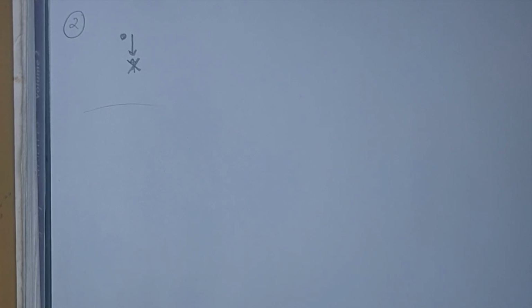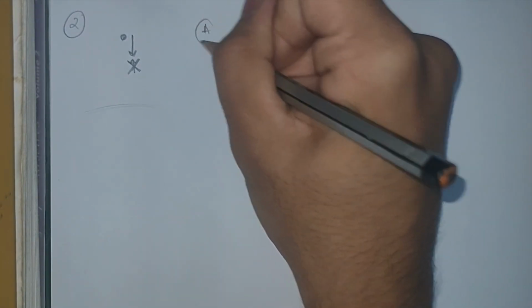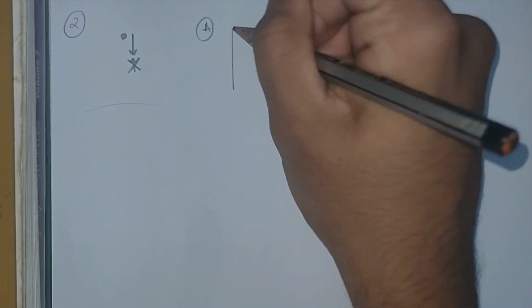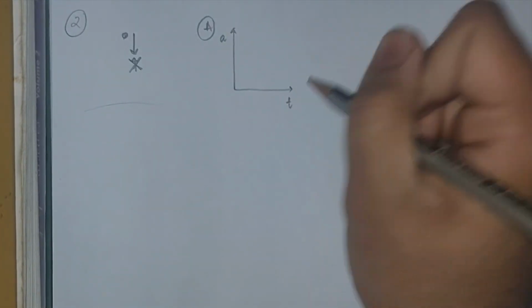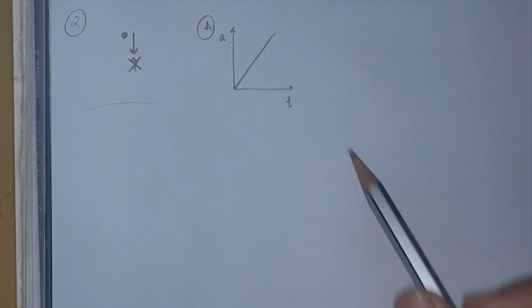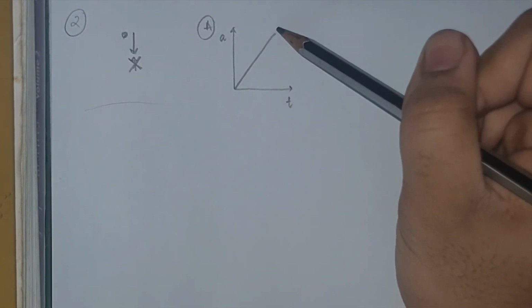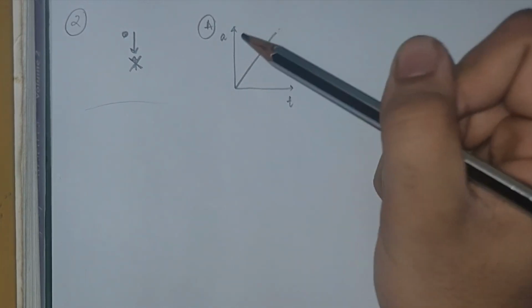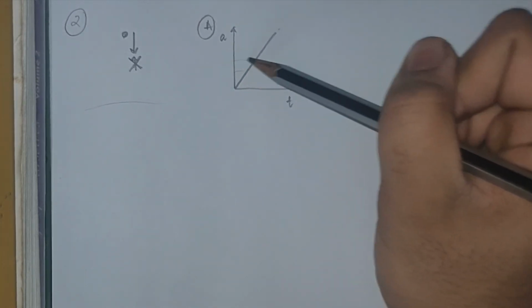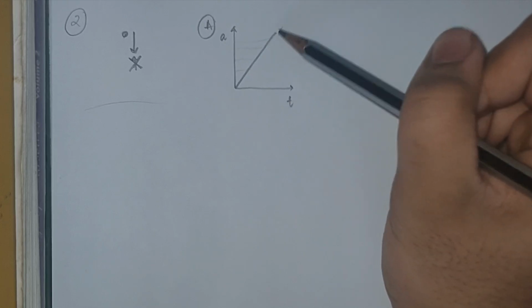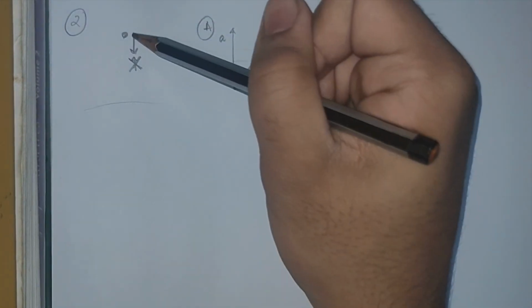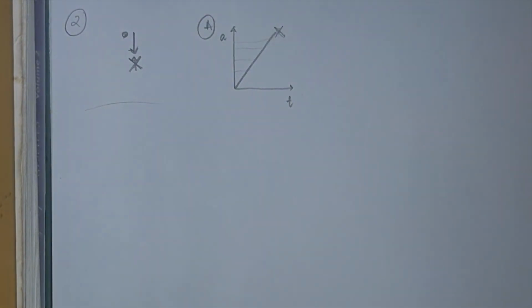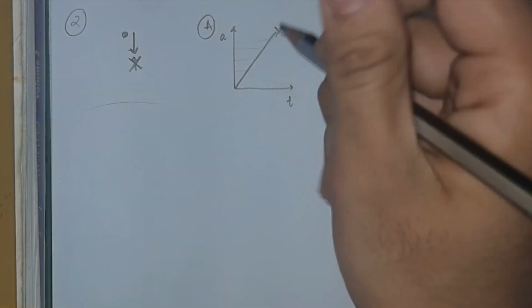Okay, so we have 4 acceleration time graphs. Fine, so let's check through the options. Option A looks like this, A over here, T over here. Over here we can see that the acceleration is increasing. The y-axis is acceleration and acceleration is increasing with time. Therefore this is wrong because we clearly discussed that acceleration will stay constant because the force on the stone is constant, which is just the weight.